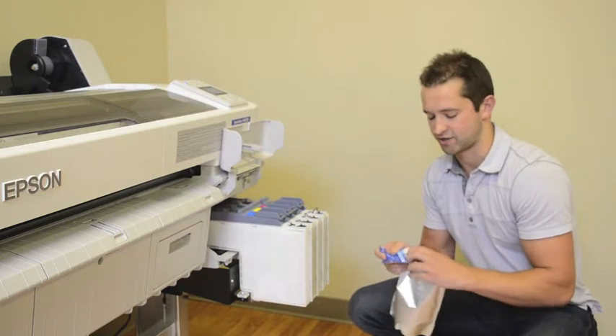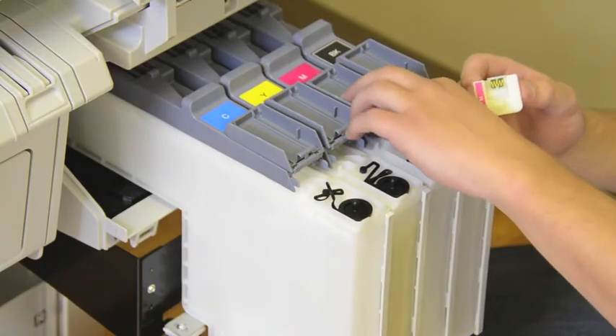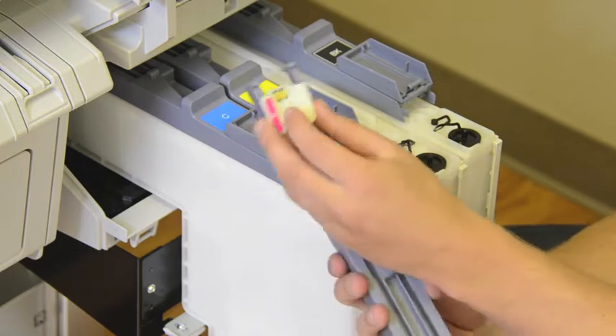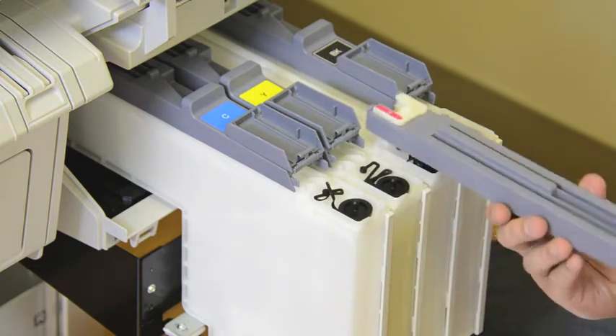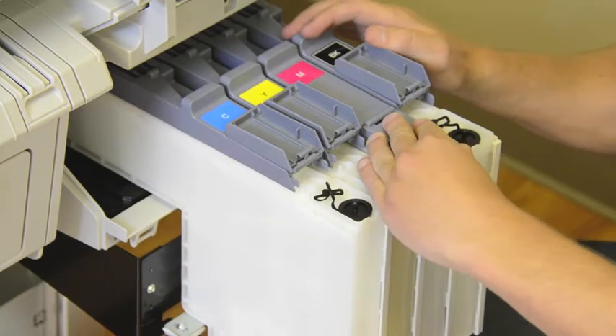In just a second I'm going to show you how to attach this side of the printer. First thing you'll need to do on the printer is take out this blue piece — there's a little spot that the chip goes into. It'll just fit in right here. It doesn't slide; it just pops right in. It fits right into place. Then you'll just need to go ahead and slide it back into the printer. It goes all the way and it'll kind of make a click noise.